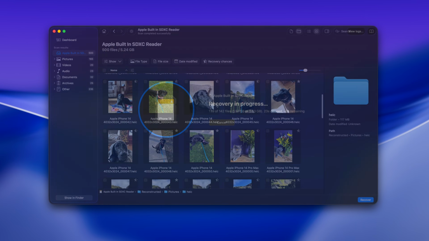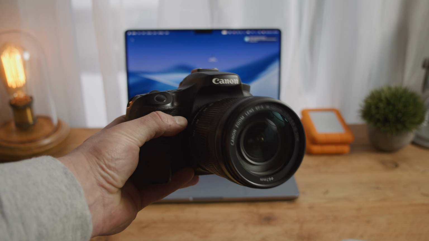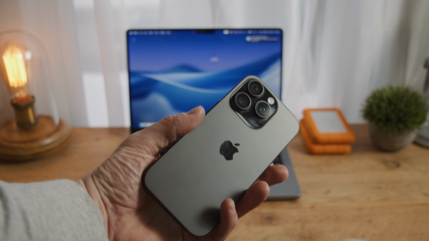to recover deleted files on a Mac pretty easily, regardless of if they're from your camera, smartphone, external hard drive, etc. I'm Andrew with the Clever Files team, and I'm going to walk you through this process step by step so that you can recover deleted files even if you have no tech experience.